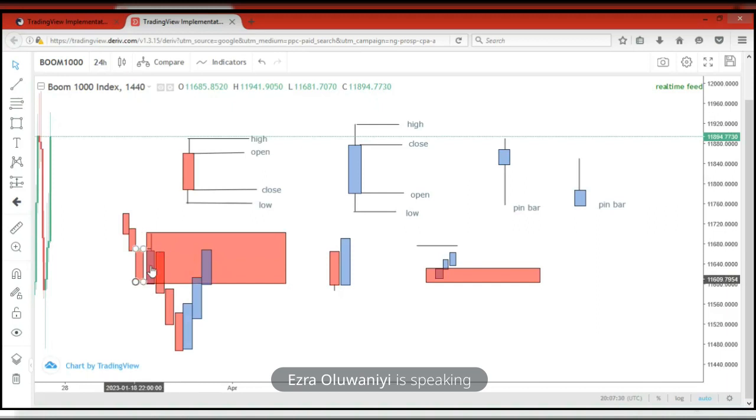So in this area, institutions are buying and selling. When price continues downward, their buy positions are in drawdown. They allow price to go down and keep their buy position in drawdown so that they can come back and mitigate it. When price comes back here, they will close their buy moves and then continue selling. They will also sell again from here, so that their sell positions can also be in profit. So now their drawdown is closed and their sell order continues downward. That's the major move smart money plays.